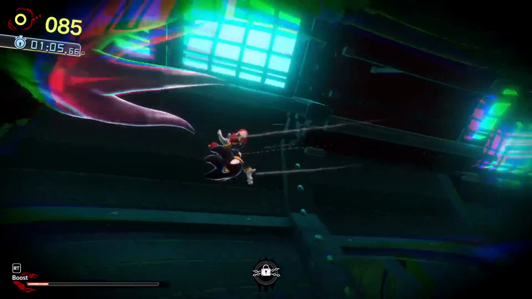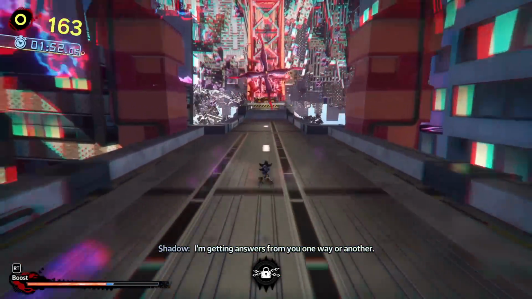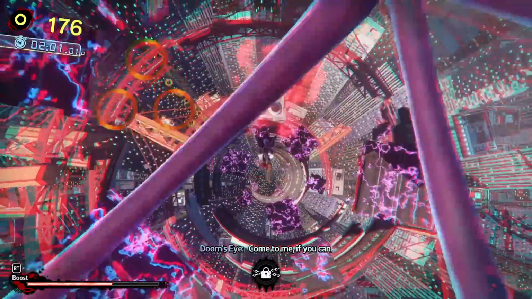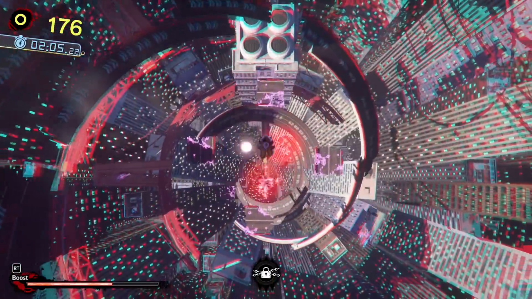Radical Highway returns in this level, and instead it's at daytime. This time around, some Doom monsters that look like starfish are in your way and they're spinning around, but you can use Chaos Spear to hit them, which stops them in place, meaning you have to time when exactly you want to throw out the spears to hit them so then you can pass underneath them without a problem.